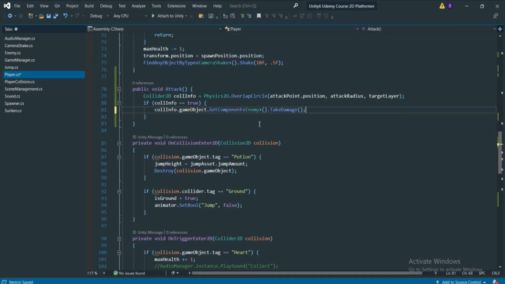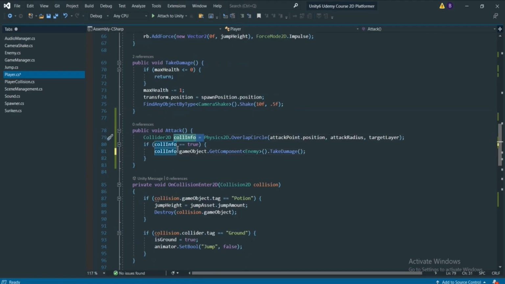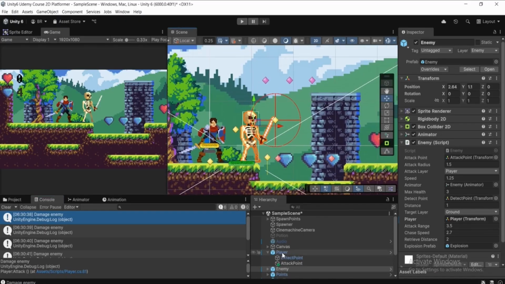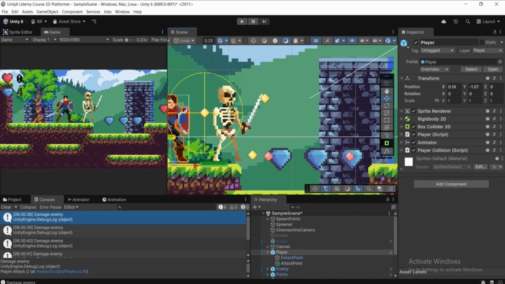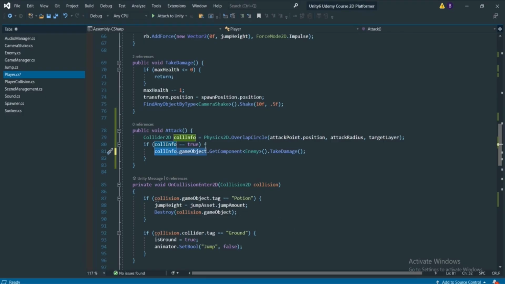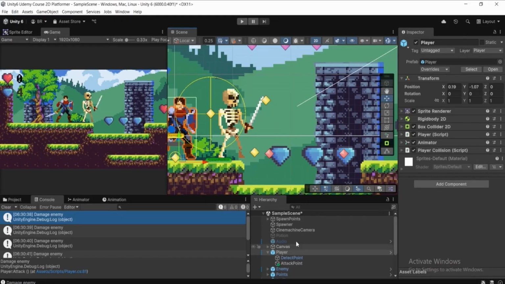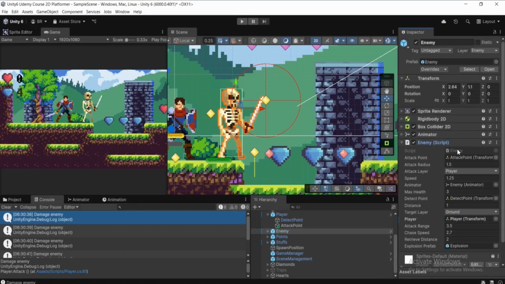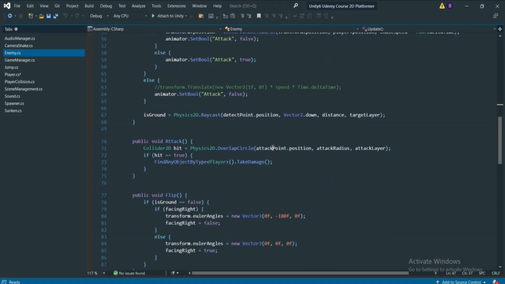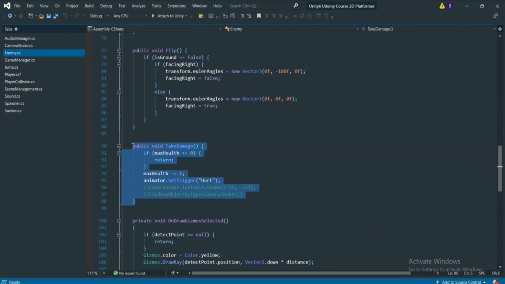Basically what we're doing, we're using this collision info parameter, and collision info dot gameObject basically means the game object the circle collided with. So this player circle collider is just gonna collide with this enemy game object. So collision info dot gameObject there basically means this enemy game object. And then we're just getting the Enemy script and then calling the TakeDamage function. Basically we're going over to this enemy game object, and then going over to this enemy script, and from the enemy script we're calling this TakeDamage function over here, as you can see. And this TakeDamage function is damaging our enemy game object as you saw.